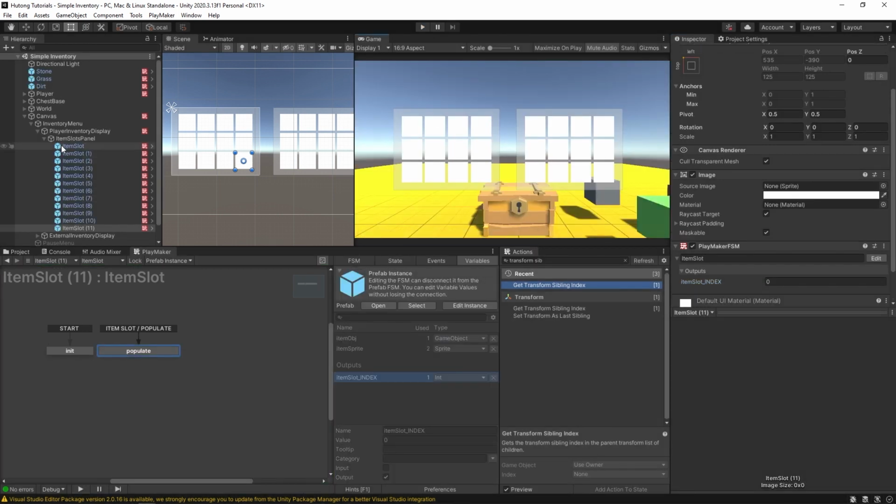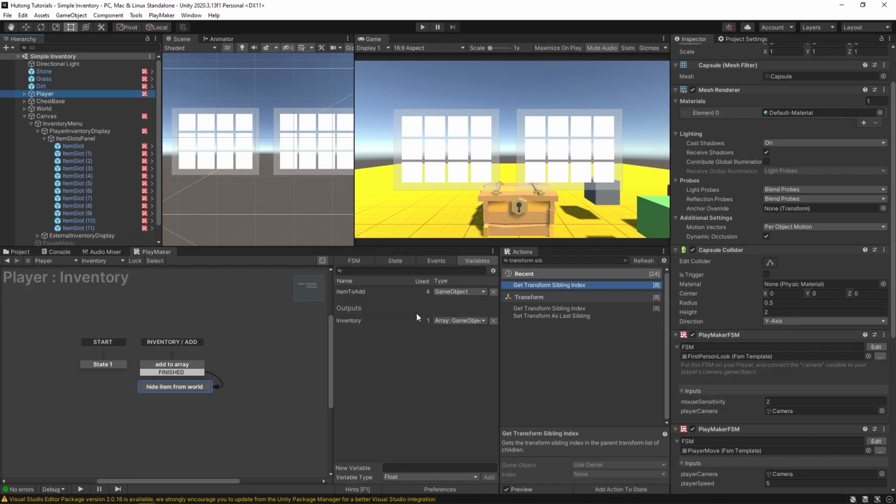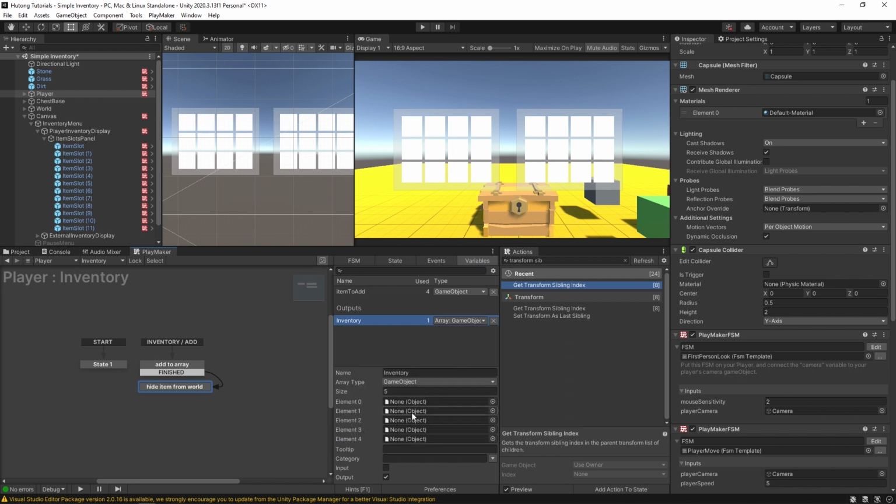Okay, so the reason we want the indexes of all these item slots, right? So all these item slots are over here, right? So the first one is this one, second one is that one, etc. The last one is right here. We want the index of all of these to match the index of the player's inventory array. So if you had 5 items in here, they should all match this. So when we move things around in the UI, we'll make it so that it gets updated over here, so the indexes match over here. Okay, so I'm going to change this back to 0.